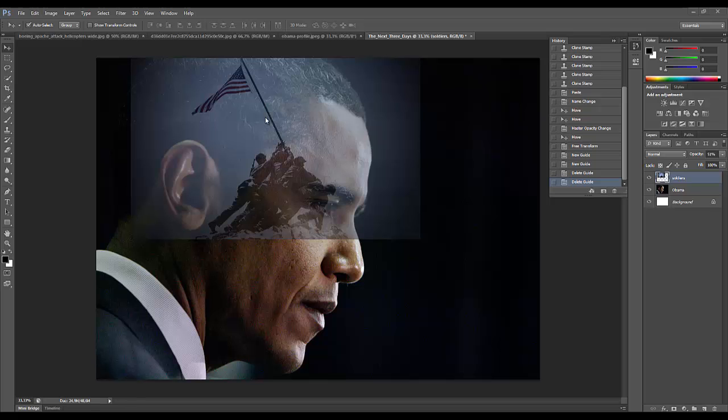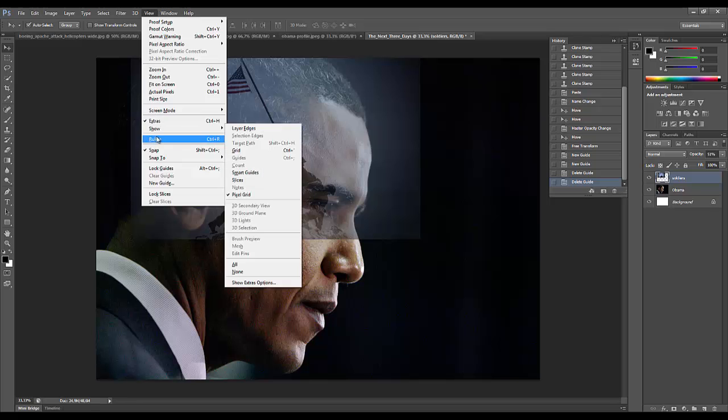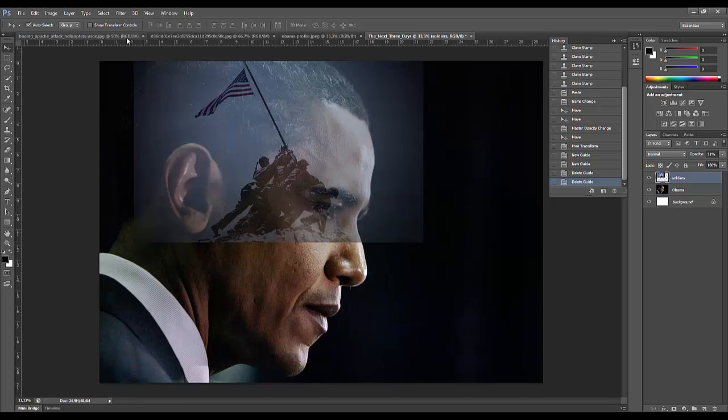In the tutorial, I rely also on the rulers as a guideline to where to position this layer here. So I'll just show you how I did that. So if I go to View, Rulers, you get these rulers at the side of your screen. And these are really helpful when you're doing quite specific graphic layouts for magazines and things like that.